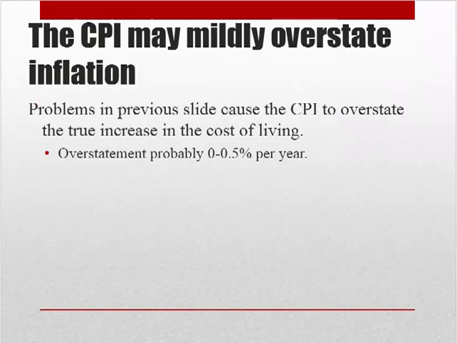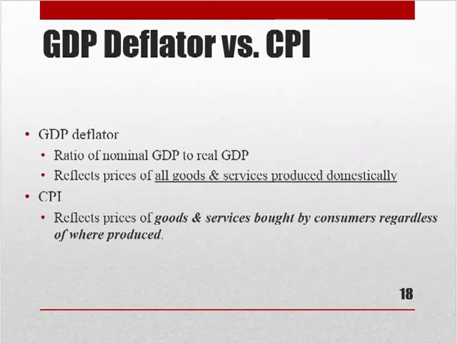The other thing that sometimes comes up is that we can measure inflation using different price indices. We saw the GDP deflator already. The GDP deflator is a price index that reflects the price of everything that's produced domestically, regardless of whether or not consumers directly care about it, or whether it's something that consumers even care about at all. The CPI, on the other hand, reflects the things that consumers care about, but it does so regardless of where they're produced. So you can see that both in terms of what goods are covered and where they're produced, these two price indices analyze slightly different things.